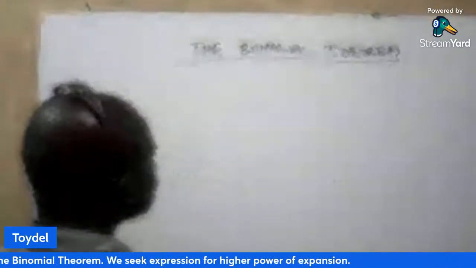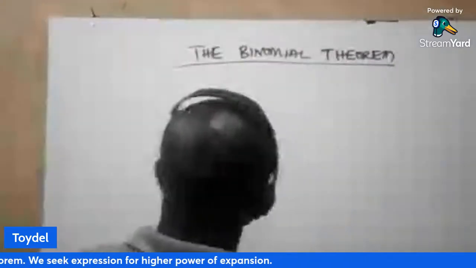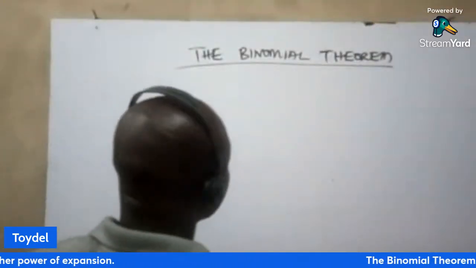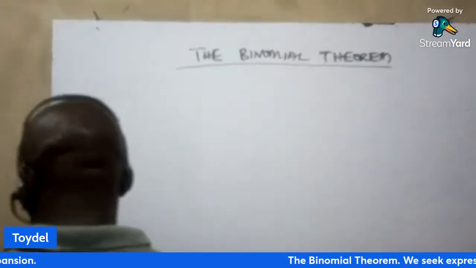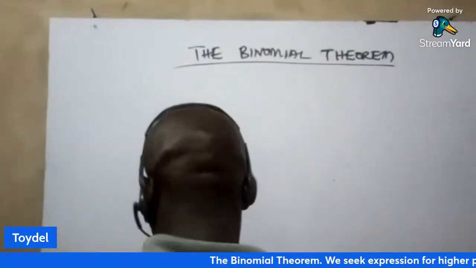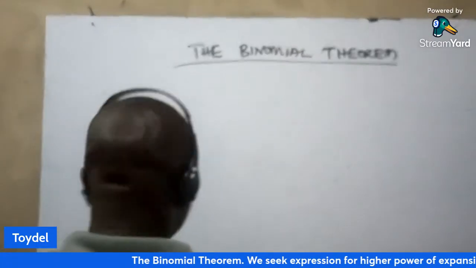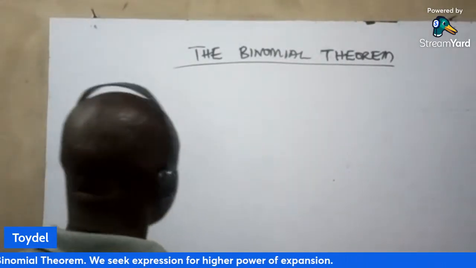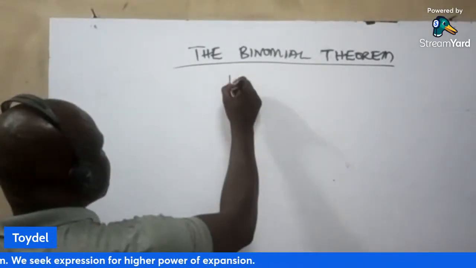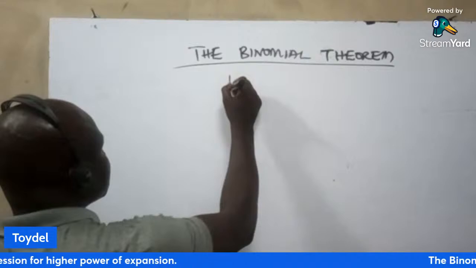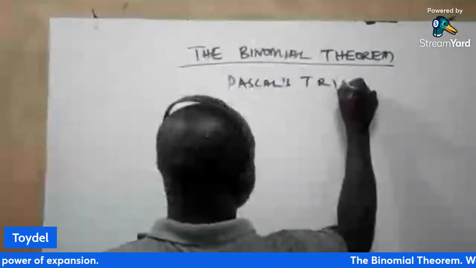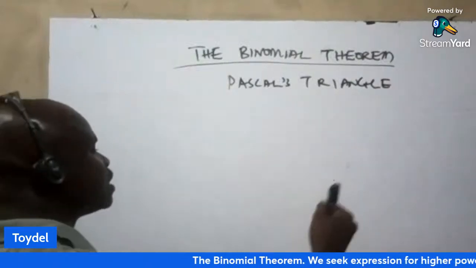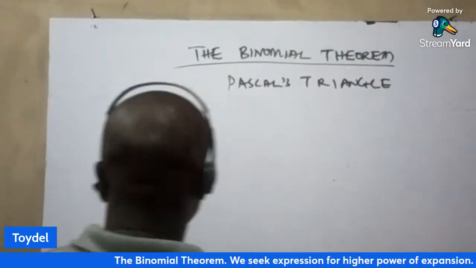when we are expanding is called the Pascal triangle. We can apply Pascal triangle to be able to know the coefficients of the expansion. Or, if we don't want to use Pascal triangle, then we can go ahead and use the binomial expansion formula using the knowledge of combination. So I will start with the first one, Pascal triangle. Pascal triangle will help us to know the coefficients of each of the powers.